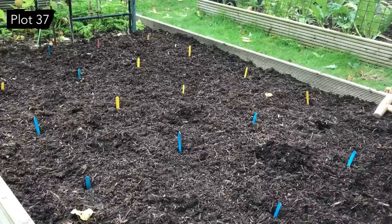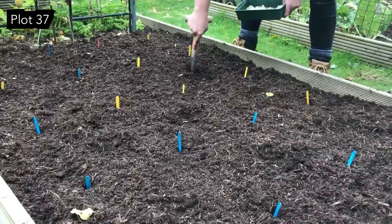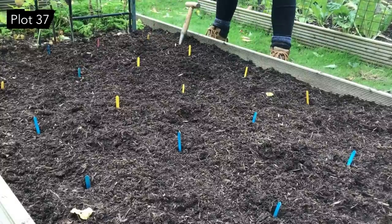When you're planting them, the garlic cloves want to be about 2 inches under the ground, so it's just a hole, stick them in the right way up obviously, and then firm the ground over the top, and they're good to go.